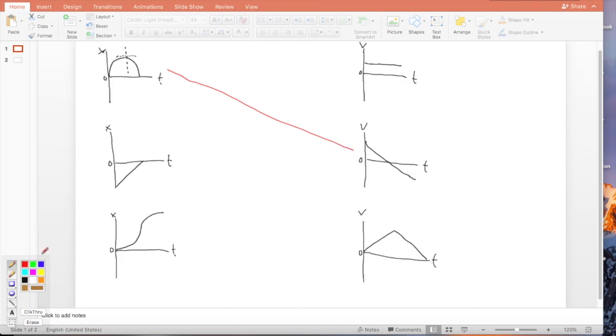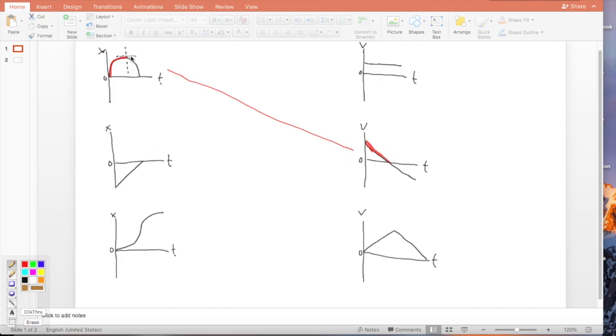Let me explain a little bit more about why. This object begins with a large positive velocity and ends the first part of its journey with a very shallow curve. So it's steep and it gets shallower and shallower and shallower. And it's moving to the right, its position is increasing. So I need to have a velocity that is positive. Remember, velocity, positive and negative, just means direction, moving to the right, but getting less positive, approaching 0. That would be this right here. The velocity starts out as some large positive number and then reaches 0.